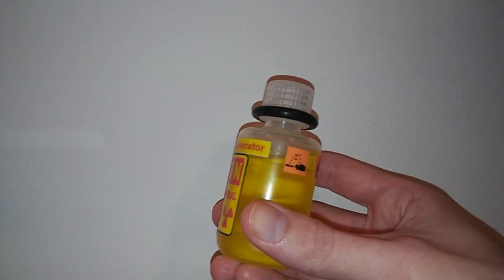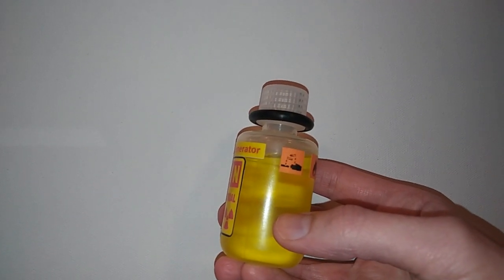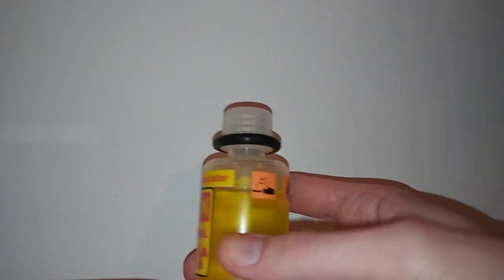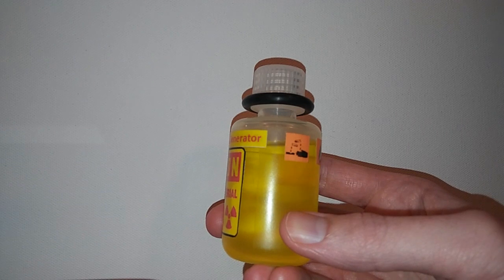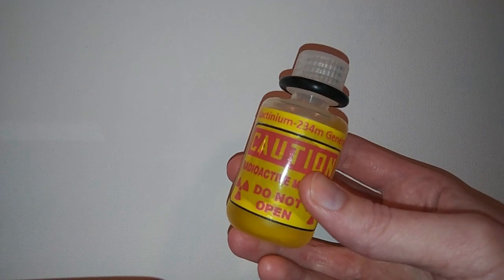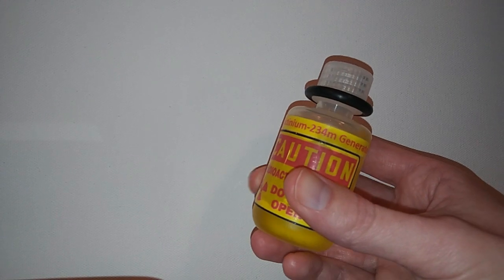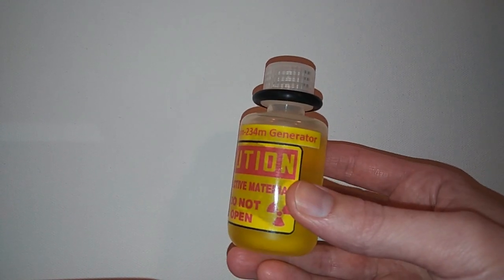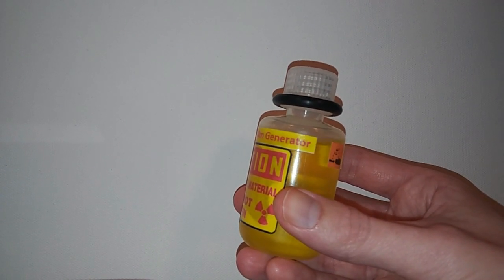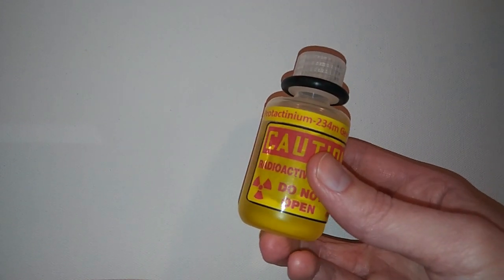Protactinium-234 has a half-life of about 6.7 hours, and that one's more trace, and that's not the one we're looking for. In this one, we're looking for the half-life of the Protactinium-234m, which it normally decays to. So you have uranium-238, which decays by alpha to thorium-234. Uranium-238 has a half-life of about 4.468 billion years. The thorium-234 has a much shorter half-life of about 24.1 days, and that beta decays to the Protactinium-234m.